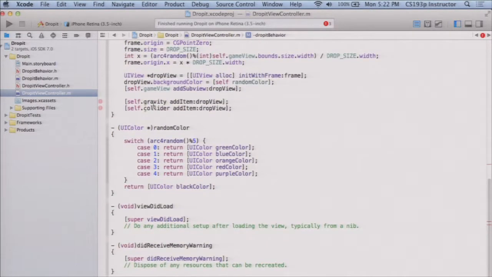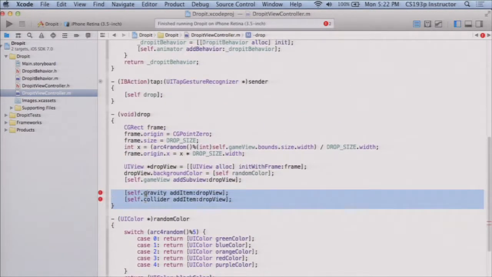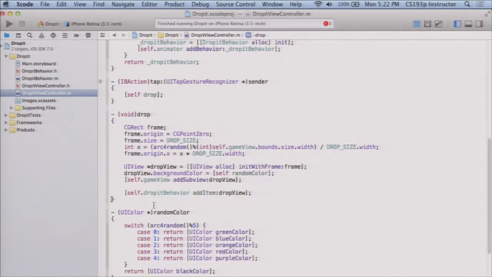And now down here, we don't have to add these separately. We're just going to say drop it behavior, add item, like that. Okay, so does everyone understand how we kind of grouped all that stuff over there? We're going to add more things as this demo goes on to this general drop it behavior, and we're going to add them over in that other class now. We're still going to add other behaviors here that really aren't part of that other thing, but now we've at least collected that into a nice space over there. So hopefully that didn't break anything. It didn't. It's all still working, which is awesome.